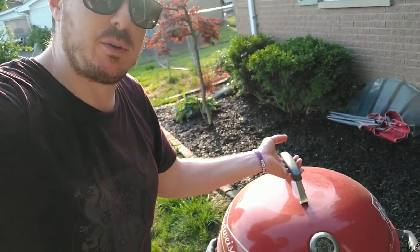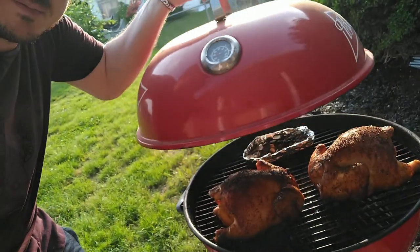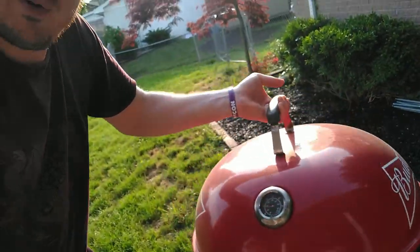Today, we're doing some whole chickens on the barbecue grill. I've already got them going, so we'll get a little sneak peek. Woo, nice and toasty. It was raining earlier, but it's cleared up pretty nice, so we got some good weather now. It's a little humid out here, but we're going to show you how to do it.